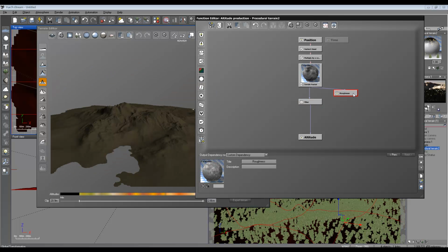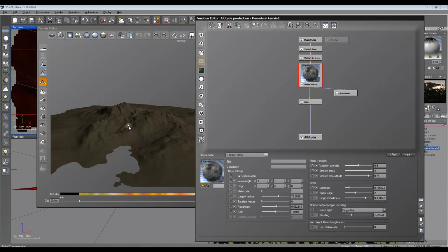And then I threw in the custom dependency with the output node. So you just click anywhere else, you click the output node, and you click custom dependency, and then you link it to here. Normally this would be a blue circle, but it's not now because I already have one linked there. But you can rename this, put a title in here, you can call it roughness, and now it is called roughness. And you just link it, like I said, and that's all you do.